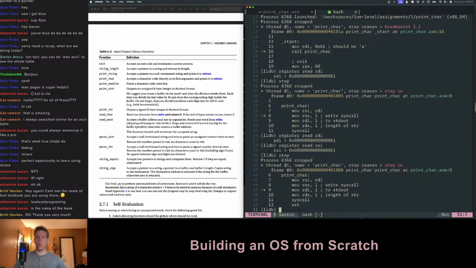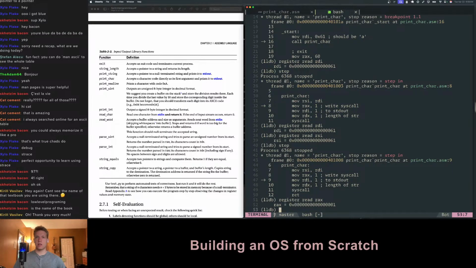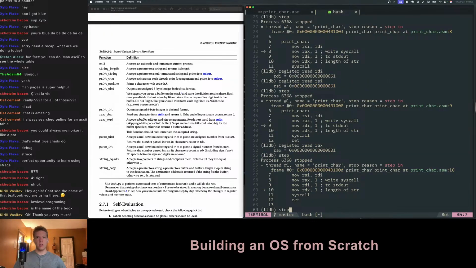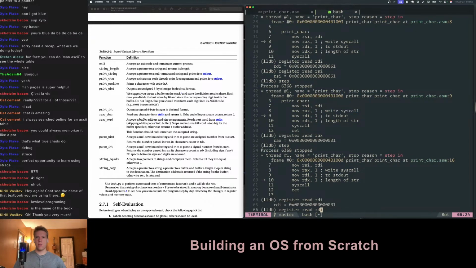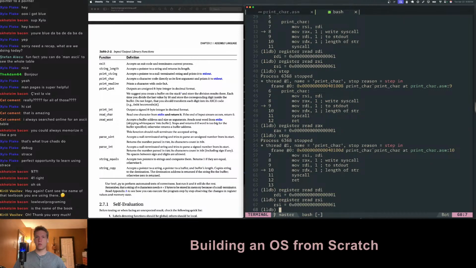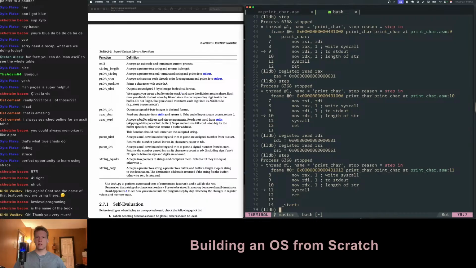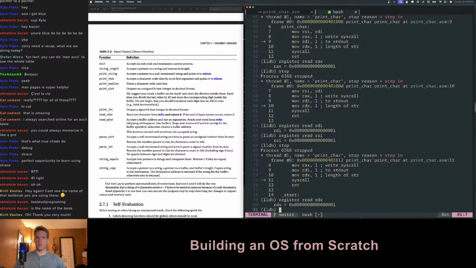Now we just moved 1 into RAX, so if I register read RAX, it has 1. If I step again, RDI now should have the same. Yep, but RSI should still have the 61. Cool. And now we step again, and we moved 1 into RDX. So RDX should also have a 1.